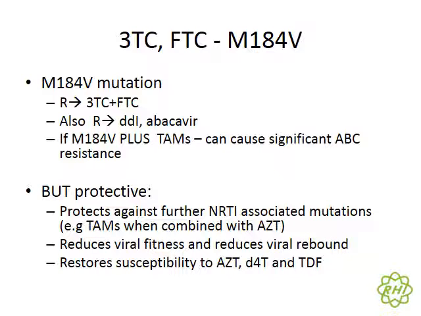But what's interesting about the M184 virus is that when the virus forms this mutation, that particular mutation is a very weak, crippled mutation. And it actually makes it easier for other ARVs to kill it. So if you have the M184 mutation, it makes it easier for AZT, for example, to kill that particular virus. So it reduces viral fitness, it reduces viral rebound. And it also therefore protects against further TAMs even forming. And this is the reason why we see that our 3TC specifically and FTC can be used in our second line regimens, because we want to select these M184 mutants because they're so much easier to destroy.